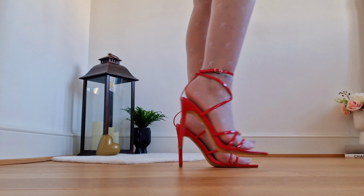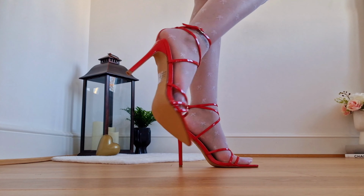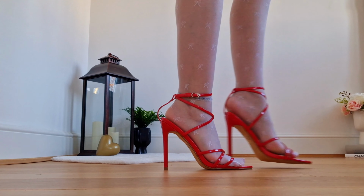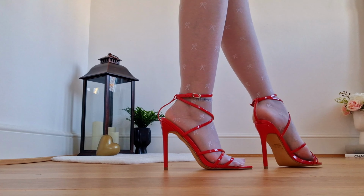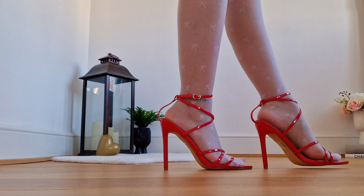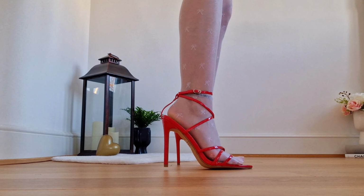And even, like, if you watch my other foot just standing still, look how much that back strap just comes out. What? Why? So, yeah, as much as these heels look great, they're not my favourite.